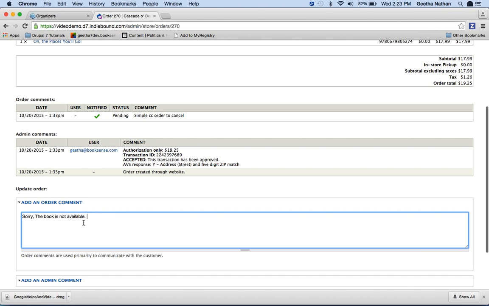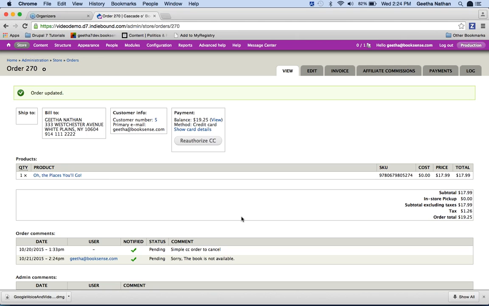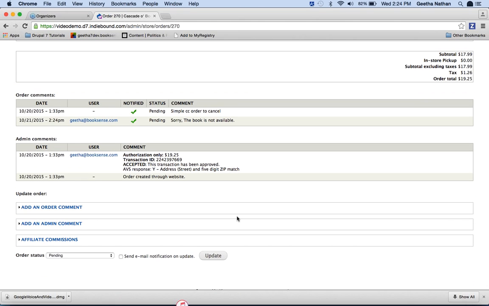And anything that you add in the order comments, the customer will get an email if you send the notification. And so let's send the notification to the customer, letting them know that the book is not available and now you want to cancel this order.